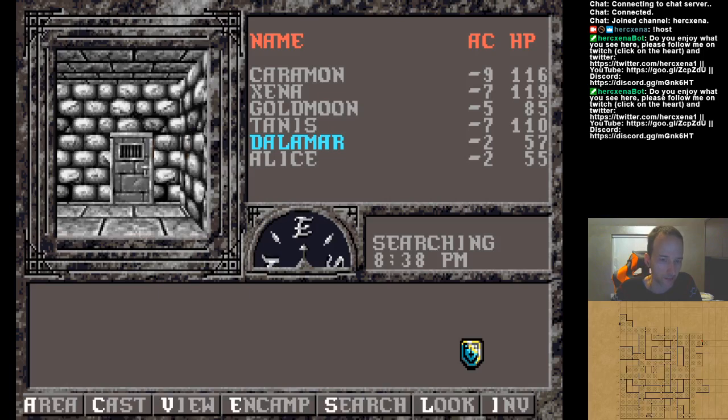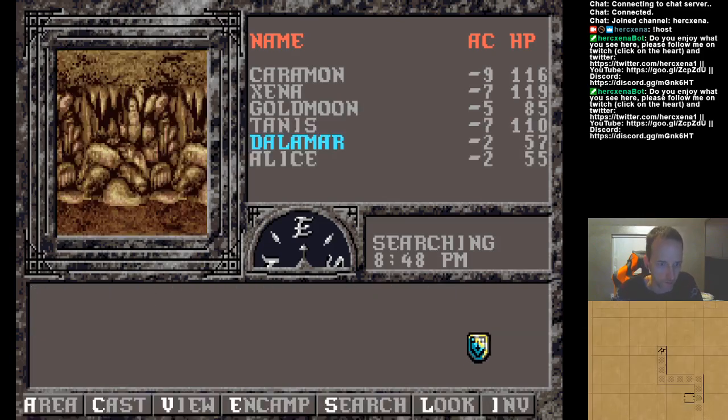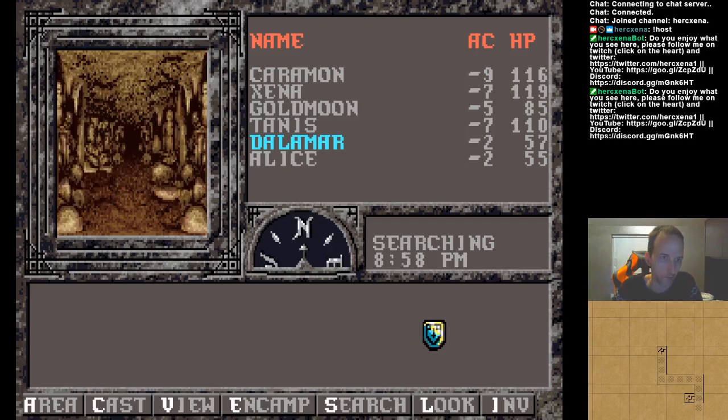So this takes us to the other entrance that we can get into. So yeah, let's do the same thing here. So this dungeon might be really small. So yeah, this is gonna go stairs up. Oh, let's go north then.